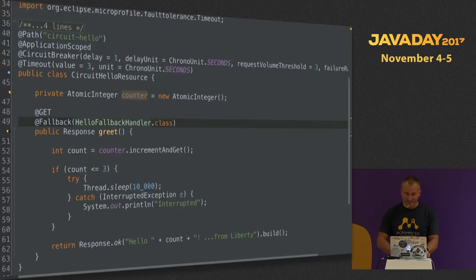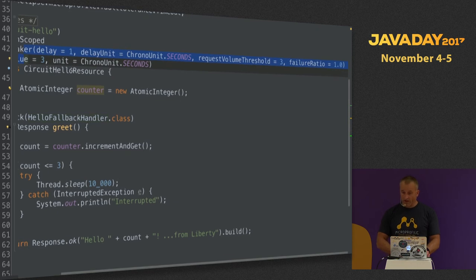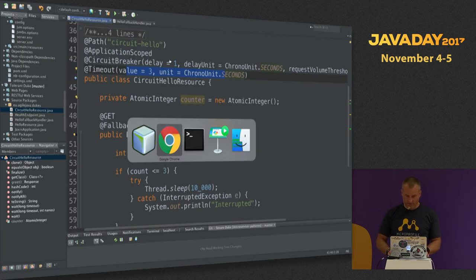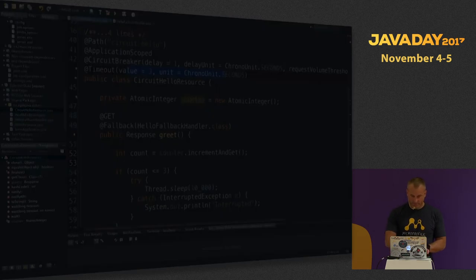The annotation here is kind of complex with a lot of stuff going on, but you can figure it out more or less, and you can set the values here, whatever you want. You set a timeout. This is how long I'm allowing this method to take. Everything over 3 seconds, do something else. And the circuit breaker handles that, the different kinds of exceptions, and you can have a fallback handler handle that stuff.